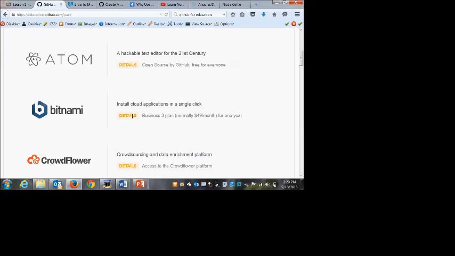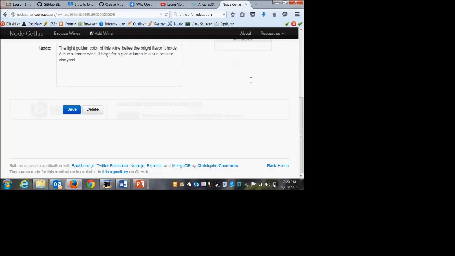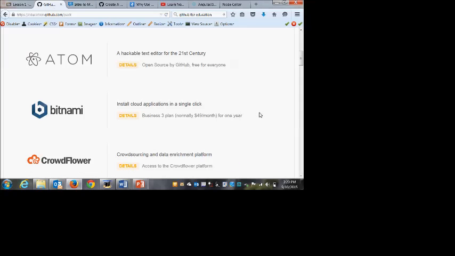One of the other cool things about Azure, we're going to have you create a GitHub account and put all your code on GitHub. Azure actually lets you deploy straight from GitHub. So rather than having to use FTP to deploy your applications to Azure, you can tie your Azure hosting account to a GitHub repository, and every time you upload new code to GitHub, it automatically is deployed to Azure. Or you can do it as a manual process. So we'll show you how to do that as well.